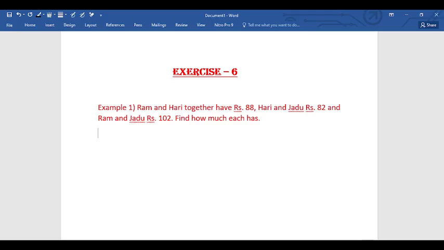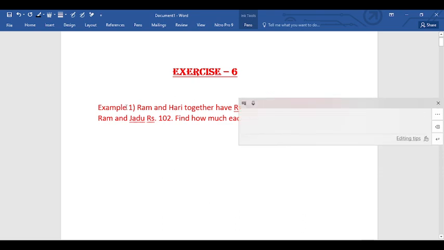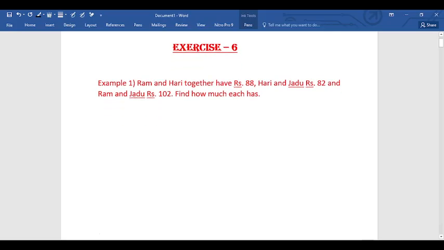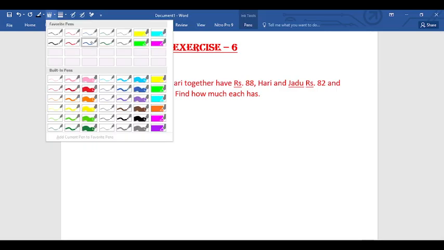Understand the maths, read the question, try to know what the actual question is asked. So let us start. Sorry, we are not solving now from the exercise 6, but we are solving from the examples of exercise 6. Actually, if you solve examples, there are many benefits of it. We will know what kind of questions are there in the exercise, and not only that, you will have a clear idea about the exercise also.